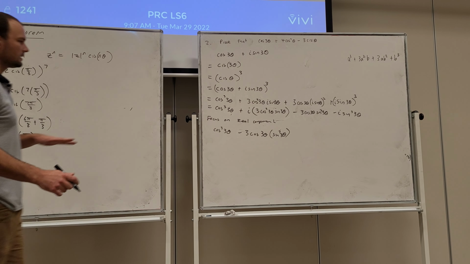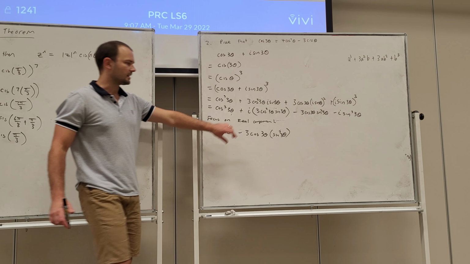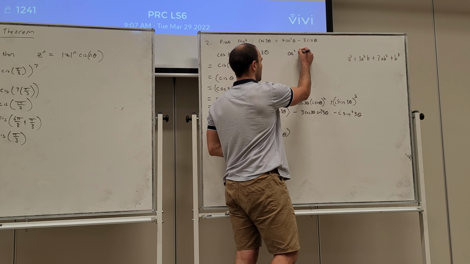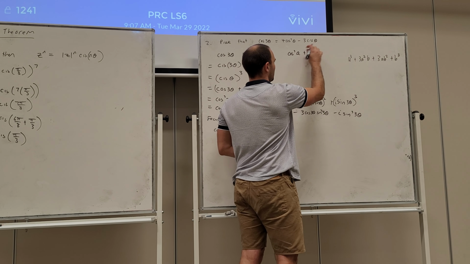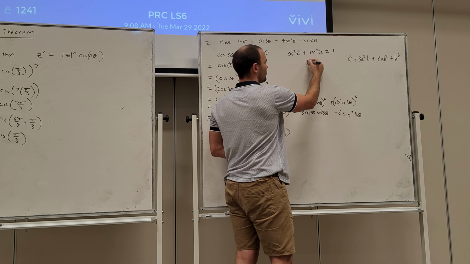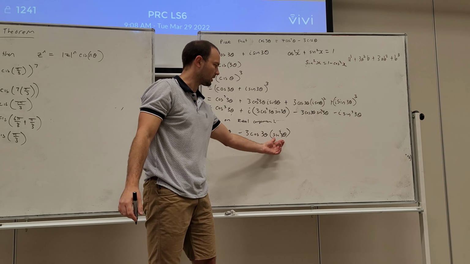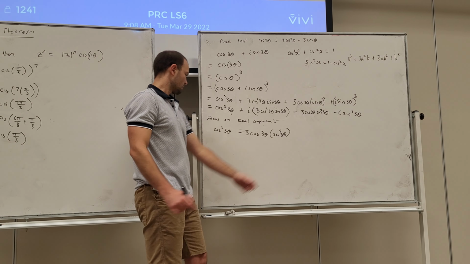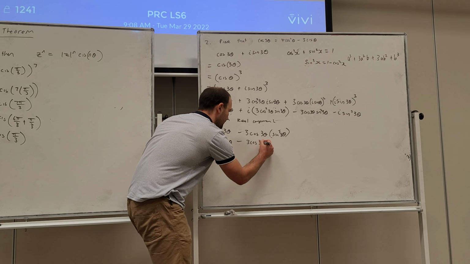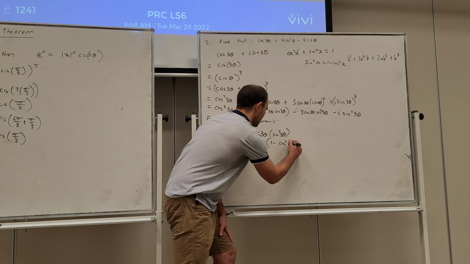We get to this stage and then there's just one substitution that we need to perform. Remember this relationship: cos squared x plus sine squared x equals 1, which means one way we can write sine squared x is 1 take cos squared x. That's the substitution you're going to perform there. So what we'll have is cos to the power of 3 theta, take 3 cos 3 theta, and here we're performing the substitution, it's going to be 1 take cos squared of 3 theta.